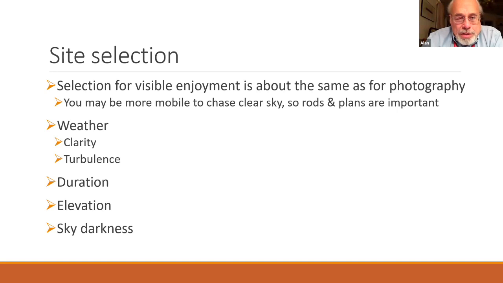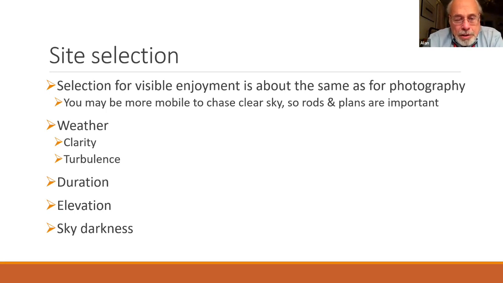Weather, of course, is dominant. Once you're in the region of the central path, you want to have a place that's clear weather. It may be more important to have a high elevation for the sun, I don't know, for visible applications where you really want the sky to be dark so you get naked eye contrast. You don't want the eclipsed sun to be low in the sky. A camera might be able to pull that out better, but your eye can't.